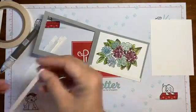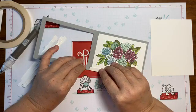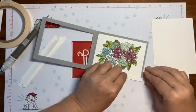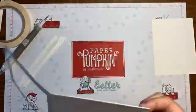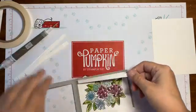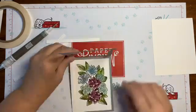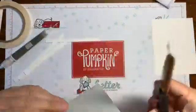And this is definitely a place where you want to use the Take Your Pick tool. It's so helpful. So then again, I'm going to line these up. Now, I measured these and cut them beforehand. And by measuring, I mean I just measured how long one side of the card was. Okay, and then I cut it. And then I cut the other ones after it. I didn't measure it. I don't know how long it is.